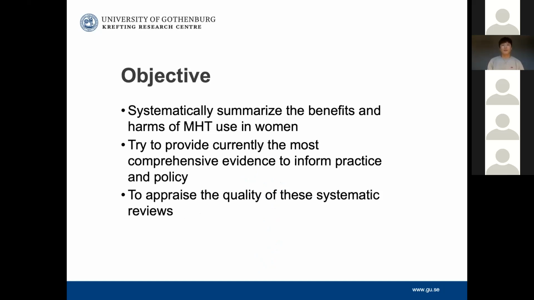So back to our project, our objective is to systematically summarize the benefits and harms of MHT use in women. We try to provide currently the most comprehensive evidence to inform practice and policy. And also very importantly, to appraise the quality of those systematic reviews which have contributed to the current guideline development.